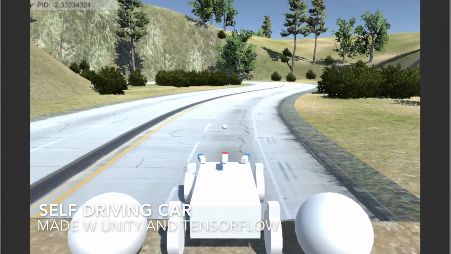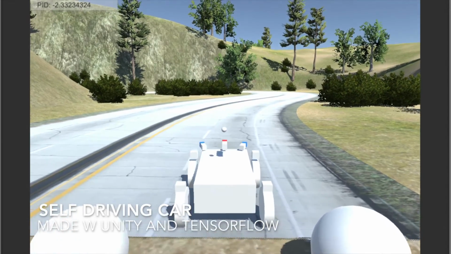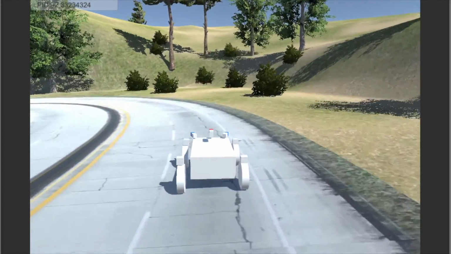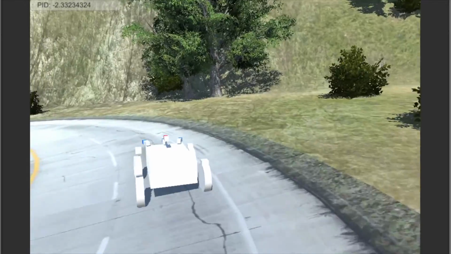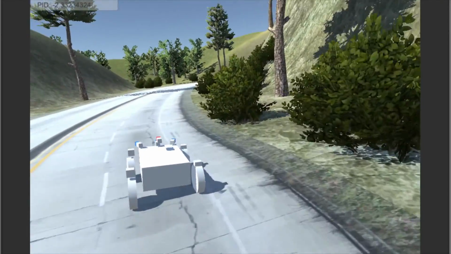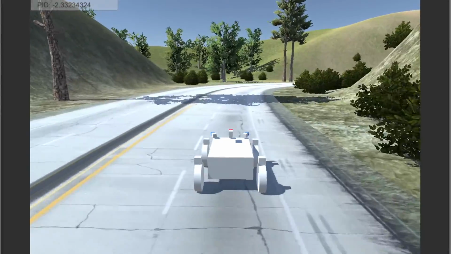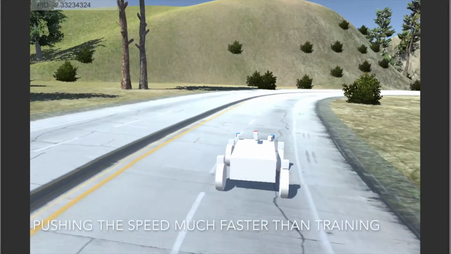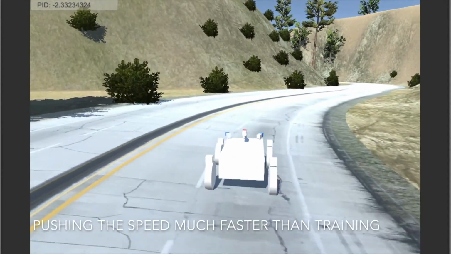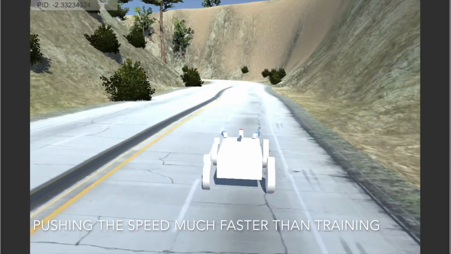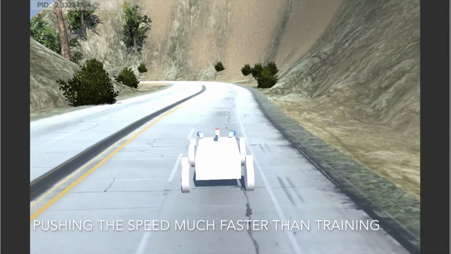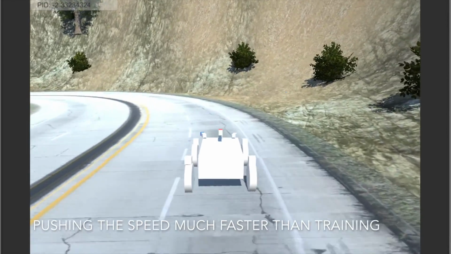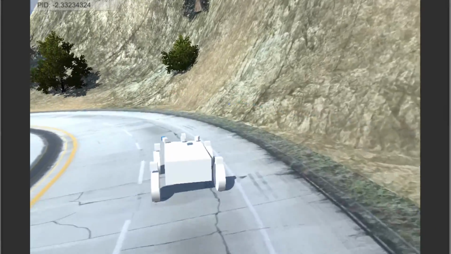So I just got my self-driving car working just last week, and it's working right now in Unity in a simulator that I built. It's one of the problems you have when you're training neural networks is having lots of data, so I thought it'd be cool to have a randomly generated road so that I could train it against roads with all kinds of different curves, and then have it try out roads it had never seen before and see how it works.